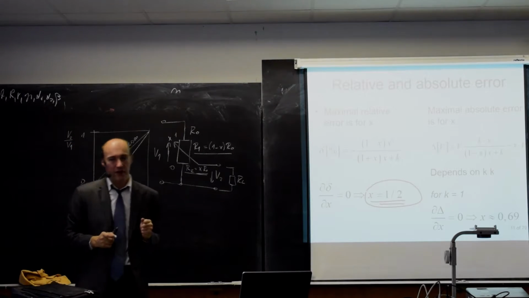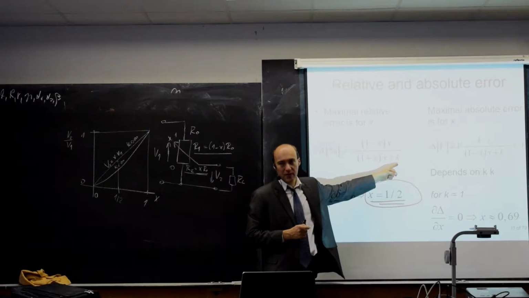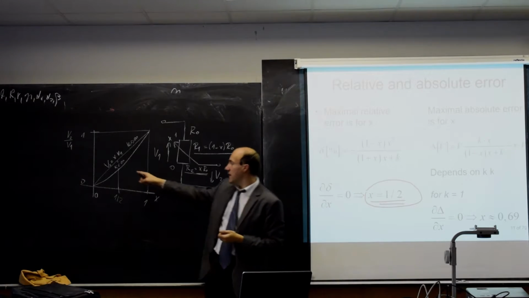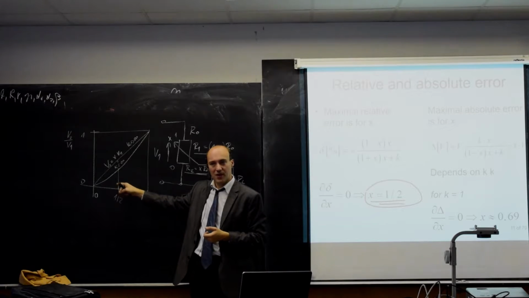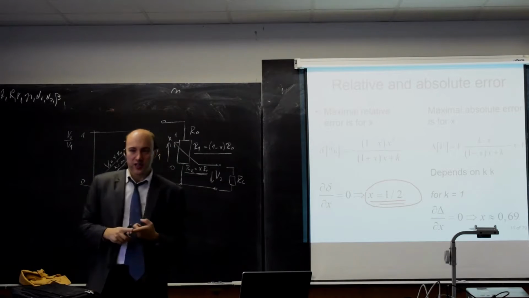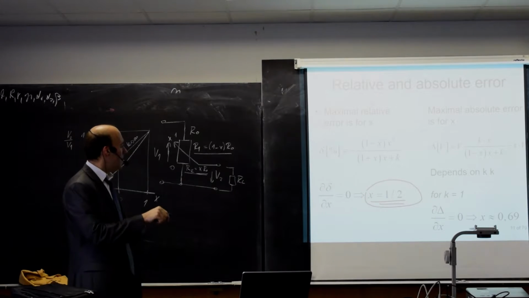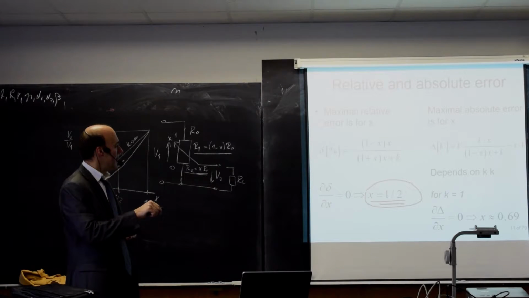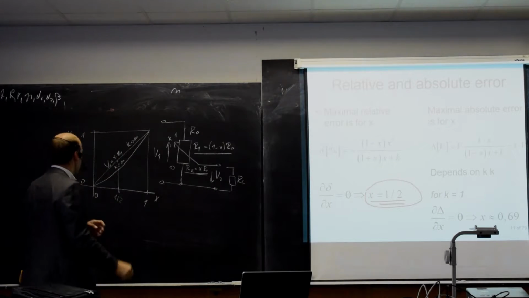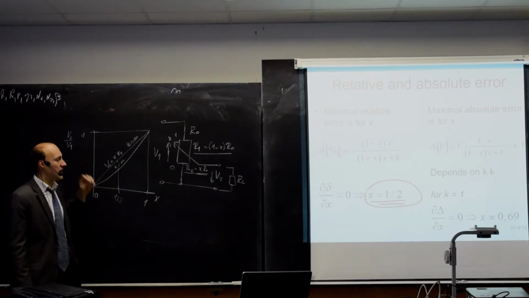The actual value of relative error, of course, depends on the value of k. So here we will have a difference in relative error if k is getting smaller and smaller, but the position will still be the same. We will use the same procedure for maximum absolute error. So we'll have the voltage here. That's the voltage V2 coming from the sensor, and this is the voltage that corresponds to the linear response in the case where k is going to infinity.